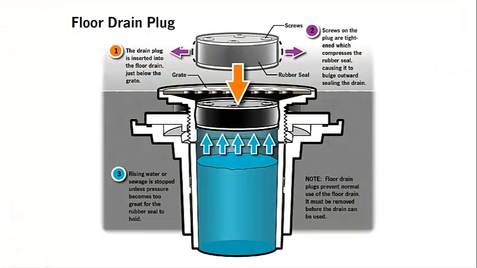The simplest way to stop sewer backup is to plug the opening where it first occurs. This is generally at the basement floor drain, the sanitary sewer system's lowest opening in the house. However, a floor drain plug stops water from flowing in either direction. Therefore, it takes the floor drain out of service until it's removed.